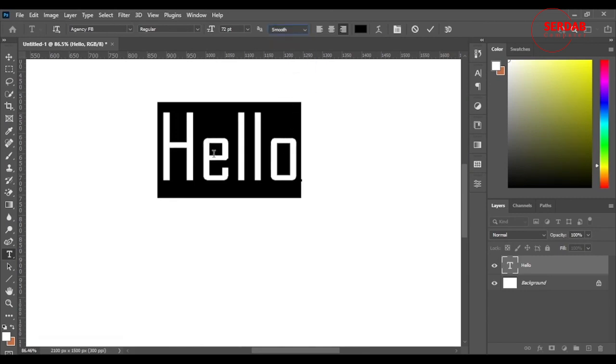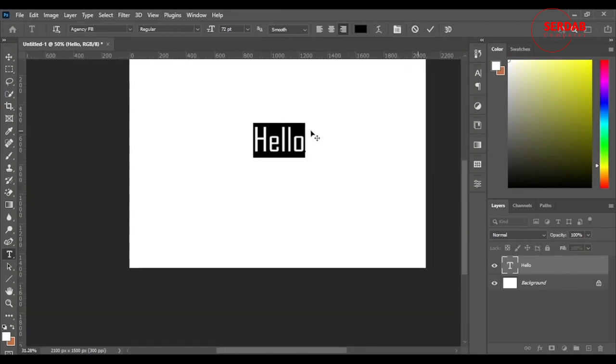Notice how those pixelations are gone because it smooths the edges of the characters, which is really helpful, especially if you want to post that poster or print it. You don't want your text to look pixelated and rough. We also have some other options for crisp and smooth. I don't really use these that much, but you guys can go through each one and see which one looks better on your font. For me, it's always smooth. I'm going to leave it on smooth. And once you're done choosing something, you notice the blue line around it. That means that you're still on that setting. So hit enter once you're finished and you're out of it.